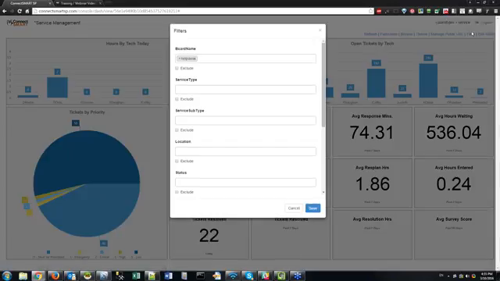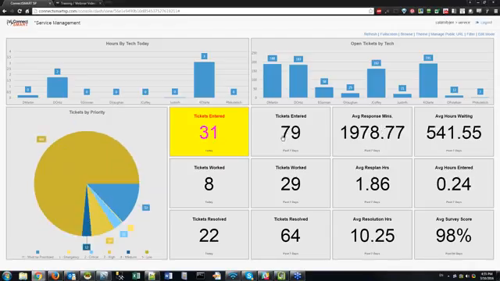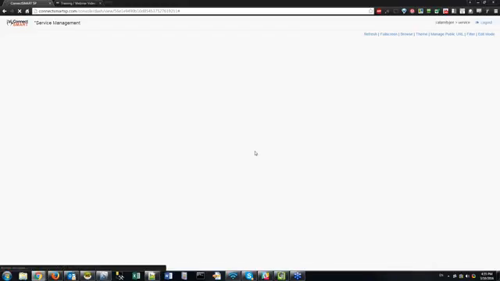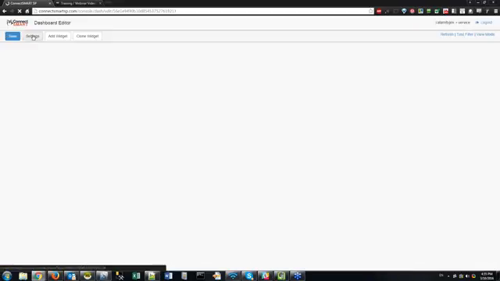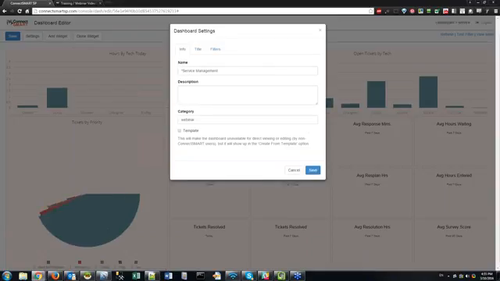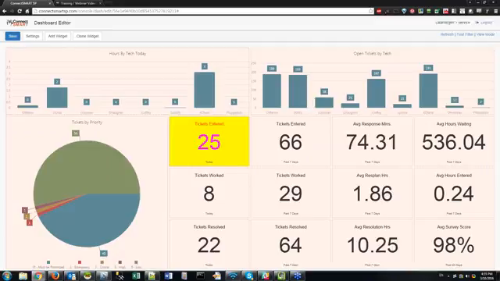And the other option, you've got your view filters. Let's say I'm looking at the help desk right now, but I want to see everything again. Now remember that slows it down quite a bit because I have to go grab everything. But see, there we go. It's going to run down my list here, update my widgets as it goes. But that's for on-the-fly filtering. So if I hit F5, I refresh, it's going to revert back to the filters that I've got in place. That dashboard filter that you set here in the settings is always going to trump anything you set in the view filter. So that view filter, just keep in mind, it's temporary.